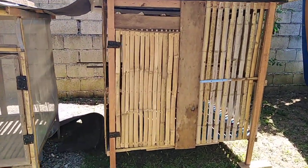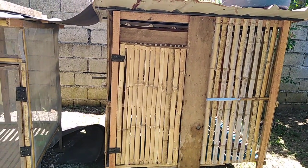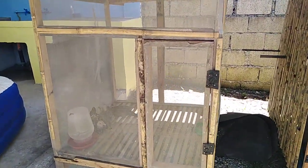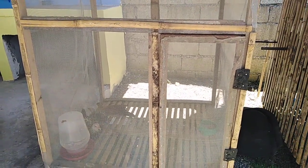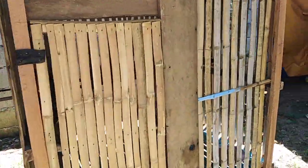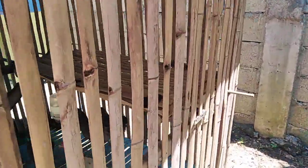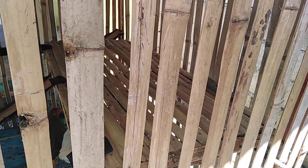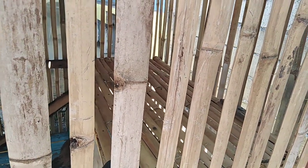Here are the two chicken coops. Jimmy built this one out of bamboo — they call it kawayan here — and then this one from some screening we had from the neighbor. We also built a rabbit one, I'll show you next. This is for the little chickens; we're going to put a second story on it. We put a second story on this one now — this is for the bigger ones. See, that's the second story. Hopefully when they're ready to lay eggs they'll go up in the second story and we'll put a little basket up there with some hay so they can lay eggs in it.